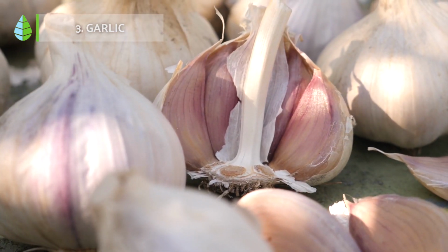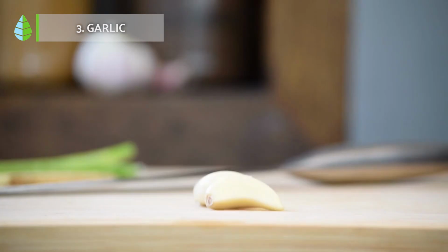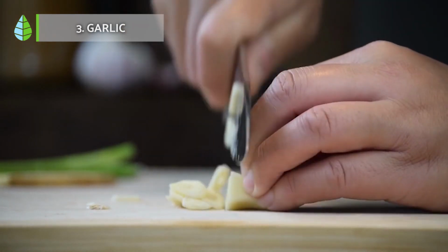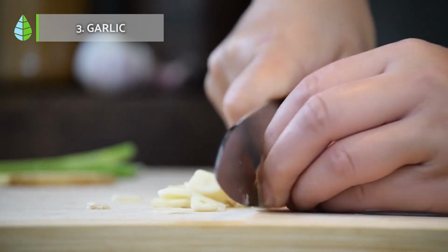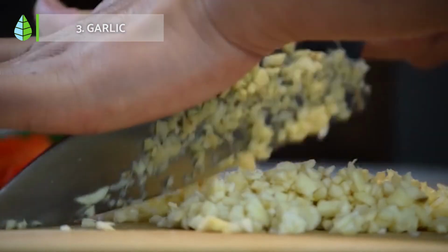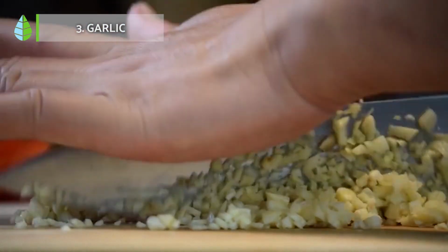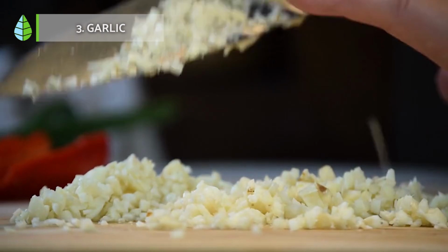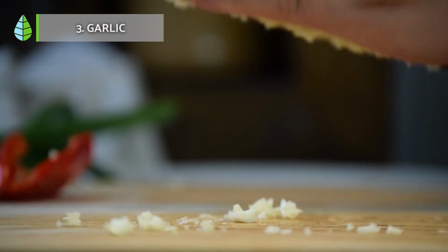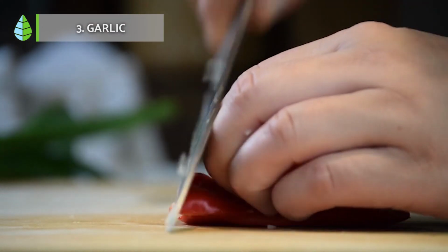Garlic. Garlic is a potent repellent thanks to its strong components, and it's simple to use without causing harm to plants, crops, or the environment. This natural remedy can also repel other unwanted creatures in gardens, including aphids, and it's one of the best homemade fungicides available. To use garlic as a pest repellent, you can chop up a few cloves and scatter them around the area you want to protect.